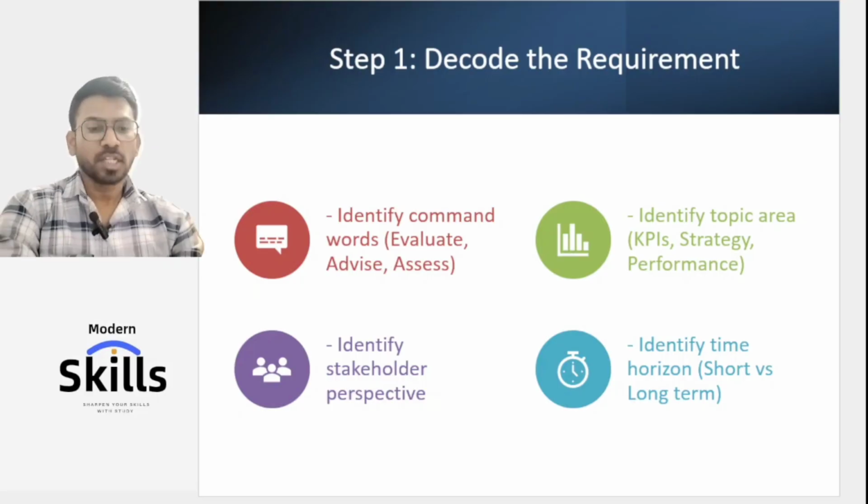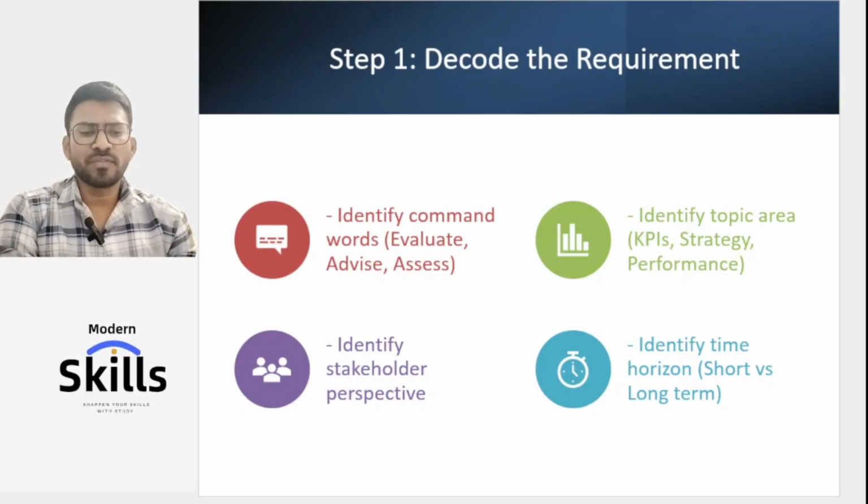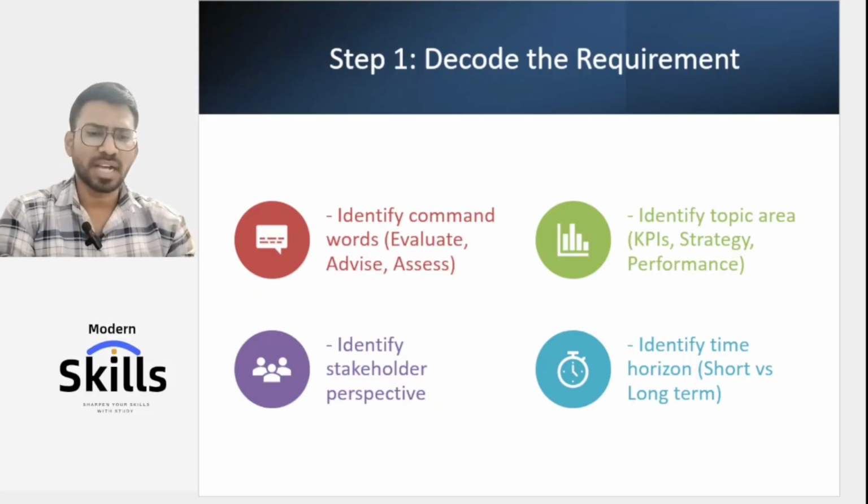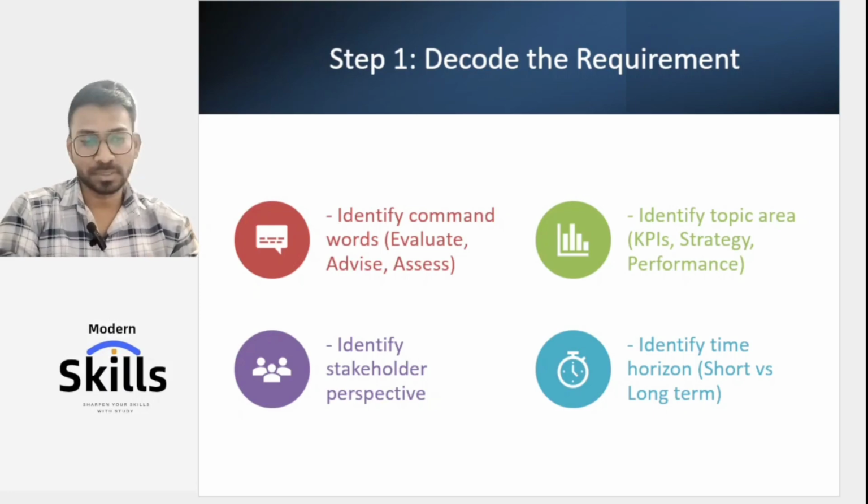Fourth one, you have to identify the time horizon, whether the question is just asking for the short term duration or it will cover the long term scenario. So we have to identify the four major concepts. First, underline the command words. Second, identify the topic area which this question belongs to. Third, identify the shareholder's perspective. And fourth, identify the time horizon, whether it is for short term or long term.